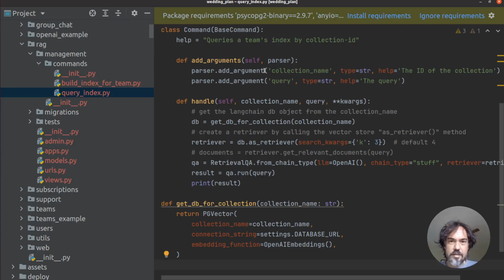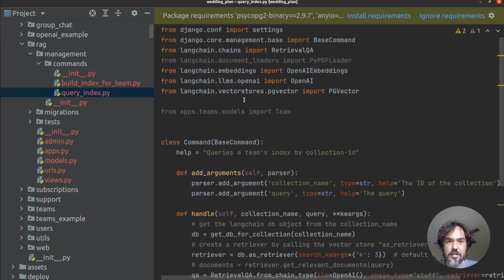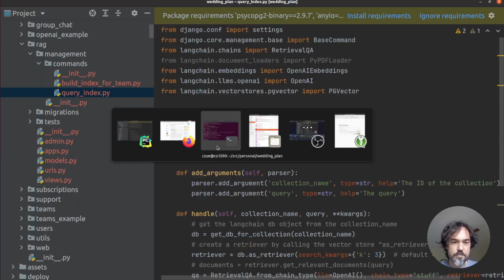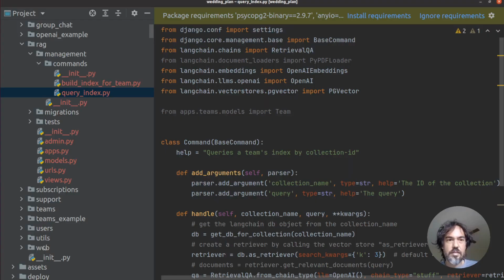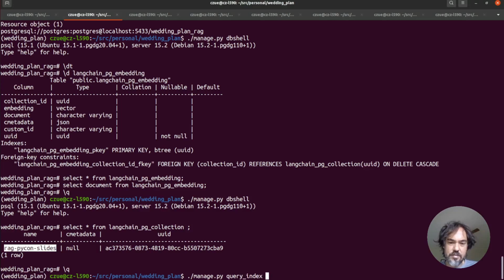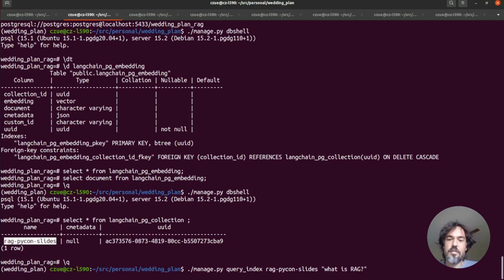All right, let's see how we did. Query index. What is RAG? I'll be shocked if this works. You never know. Sometimes you get a one-shot kill.